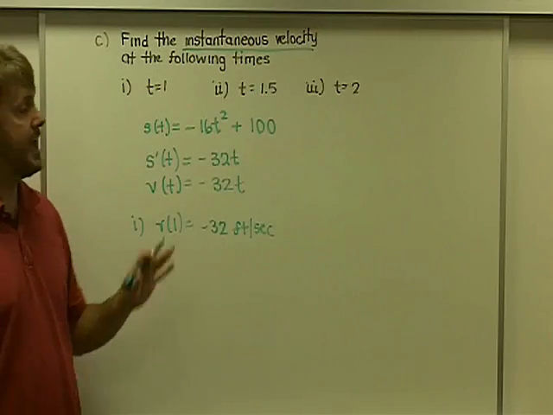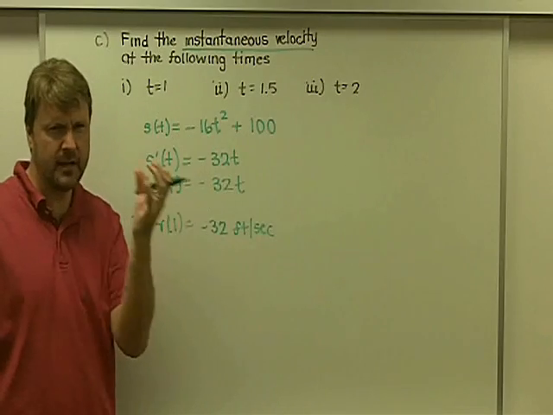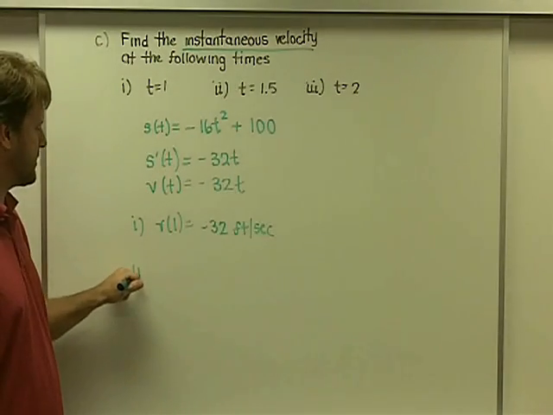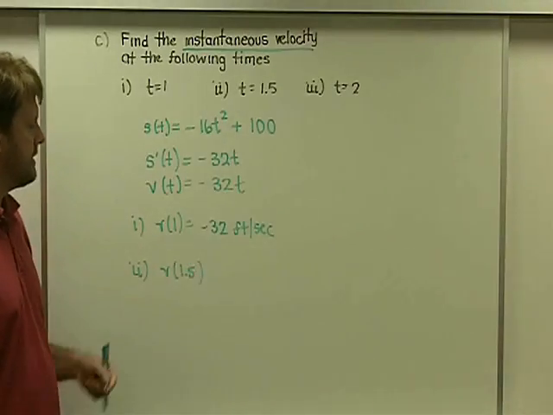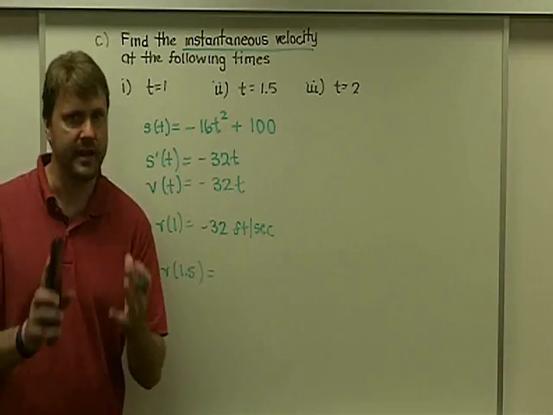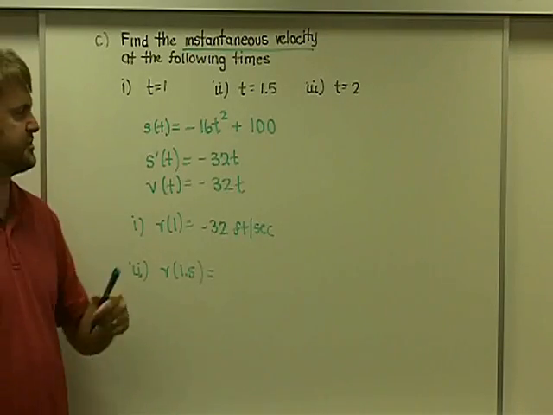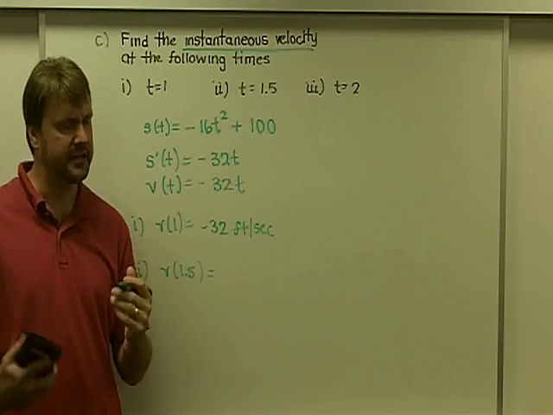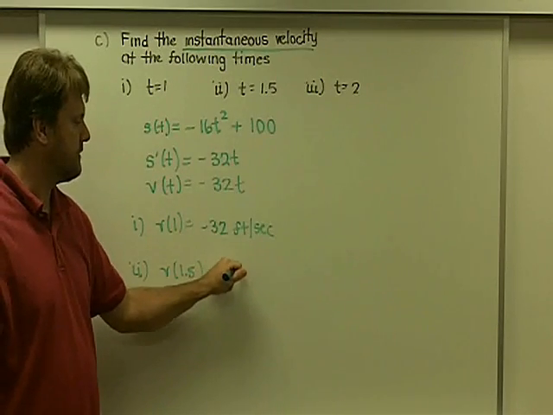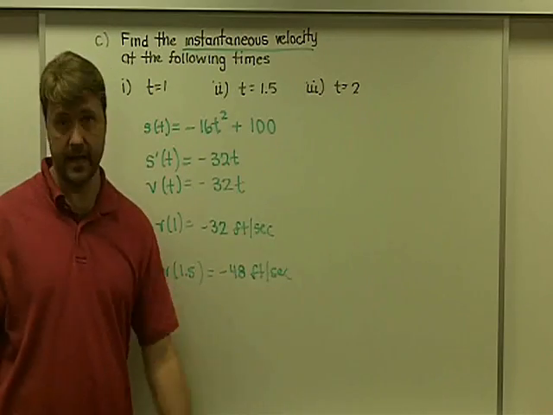Okay, we want to find the velocity at 1.5 seconds. Okay, the ball's falling a little bit longer, a half second more. How fast is it going now in part 2? Well, the velocity at 1.5, perhaps you might use your calculator, you may not have to. Negative 32 times 1.5 is just negative 32 times 1 plus half more of negative 32, which is another negative 16. Whatever you need to do, verify the fact that it is negative 48.